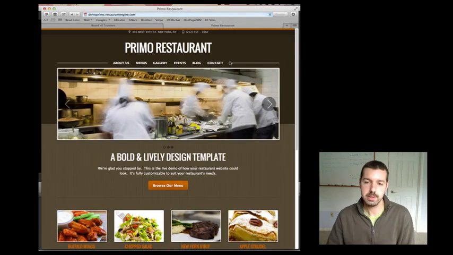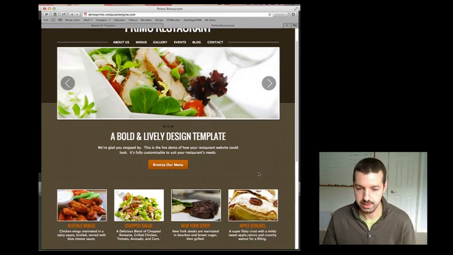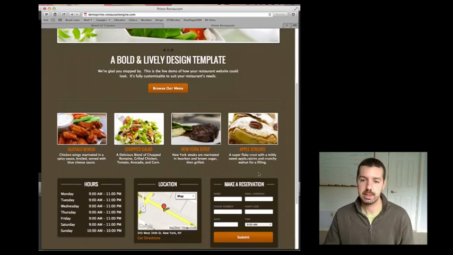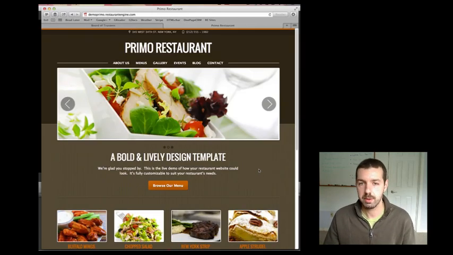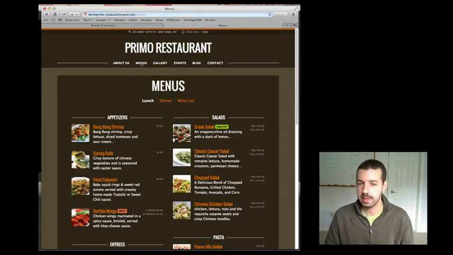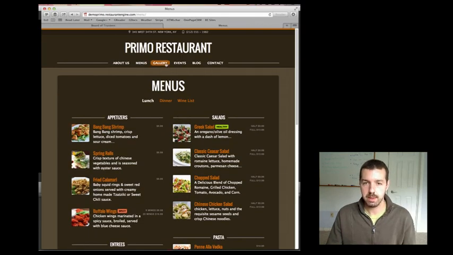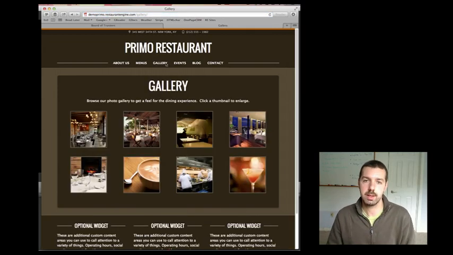Now let's head over to Restaurant Engine. Now this here is a design template that's available on Restaurant Engine for restaurants. As you can see, it's designed with restaurants in mind, but it's not for a specific restaurant. What we've done is we've put together a common set of features that most restaurants rely on. So obviously we have a menus section where a restaurant can add their food items. They've got categories. They could add multiple menus and all of that. Photo gallery, that's another common thing that restaurants request, to have photos to show what their restaurant looks like.